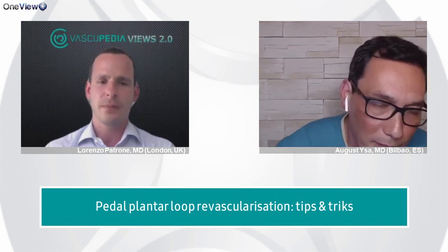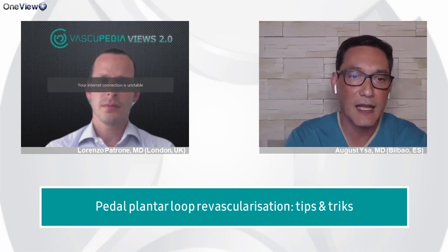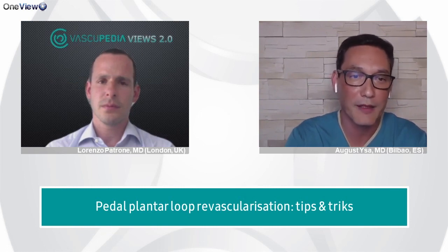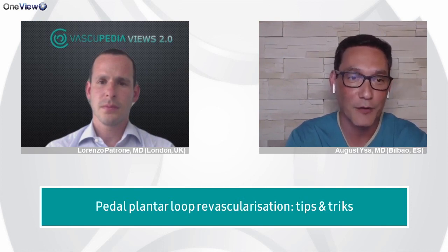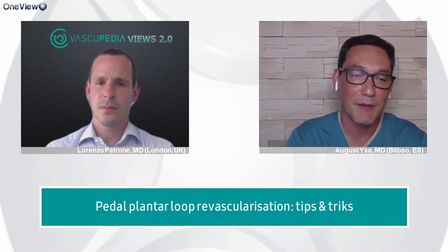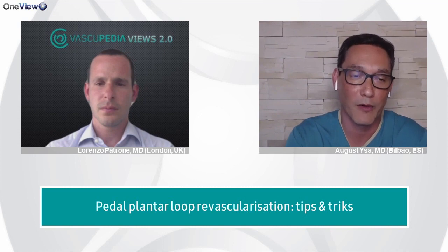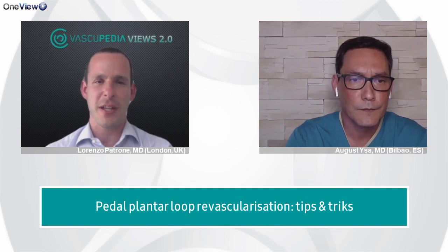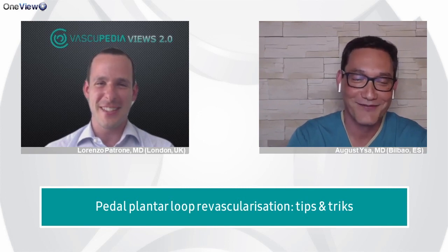Well, we basically use the 6 French, but if you want to perform some kissing stents or even an atherectomy or a more complex bailout with 2 support catheters, you need more room, and probably 6 French is not enough. You can put in a 6 French with 1 catheter and a wire, but not 2 catheters. So it can be wise to upgrade and feel more comfortable to perform the whole thing. I feel like if you don't upsize the sheath at the right moment, then when you have 2 wires, 2 014 wires, you're going to be stuck. You get in trouble. You can't do it.